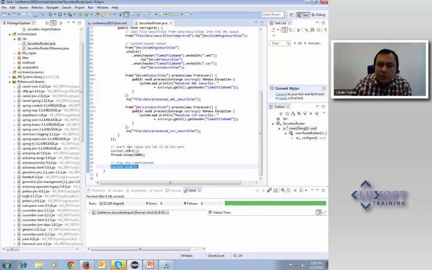And here, between starting and stopping the camel context, we have waited for 5 seconds, because we are assuming that Camel was going to do its job within these 5 seconds, just to copy and make the processing. If you need to stop at a particular condition, of course, this is absolutely possible.